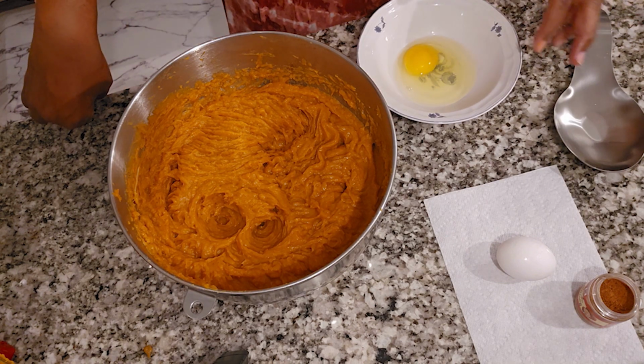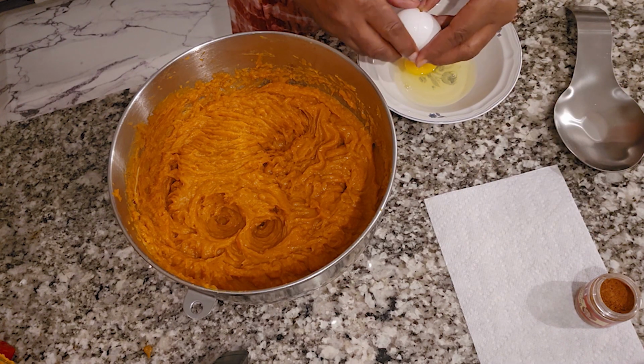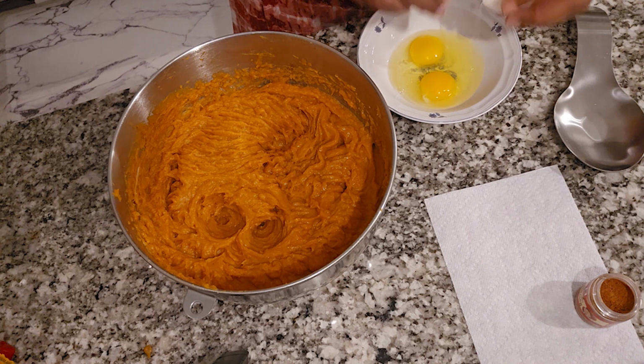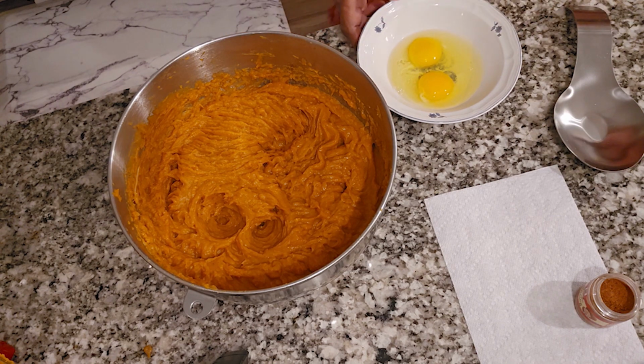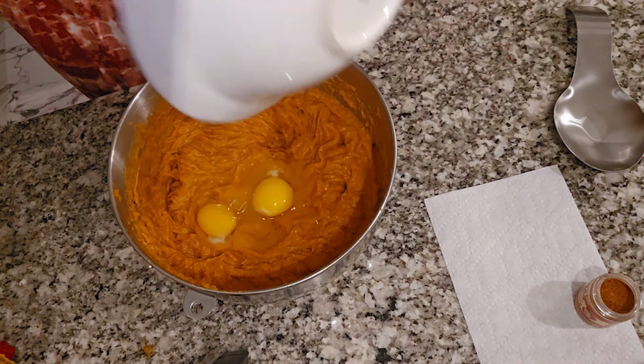Got a little more, probably need to be 3. And make sure I crack my eggs in my bowl just in case I get the eggshells. I'd rather have the eggshells in the bowl and I can take it out than in my pie, trying to fish it out.